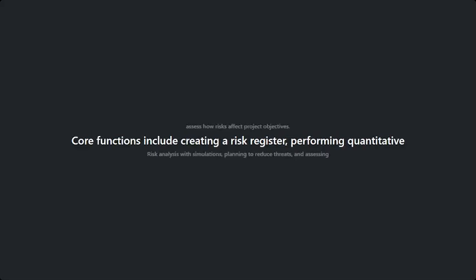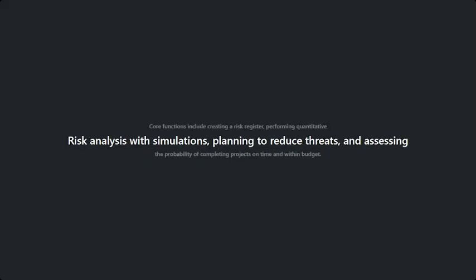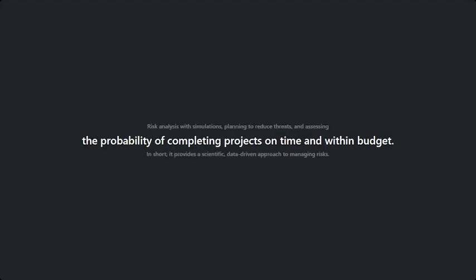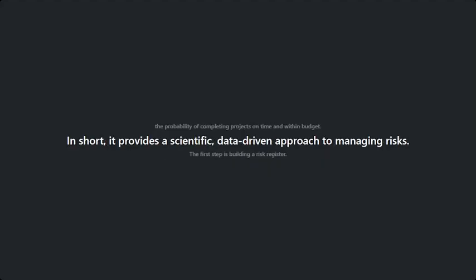It works with project scheduling tools and helps assess the impact of risks on project objectives. Some of its core functions include creating a risk register, performing quantitative risk analysis using simulations, planning how to reduce threats, and assessing the probability of completing a project on time and within budget. In short, it provides a scientific, data-driven approach to managing risks.